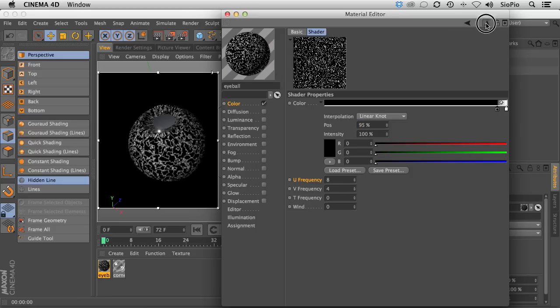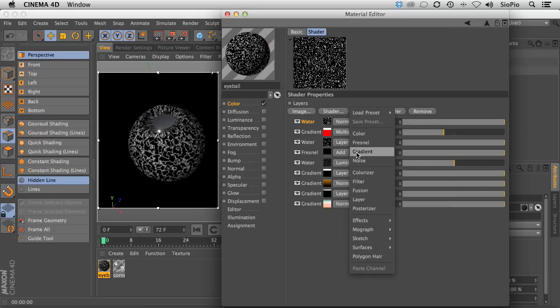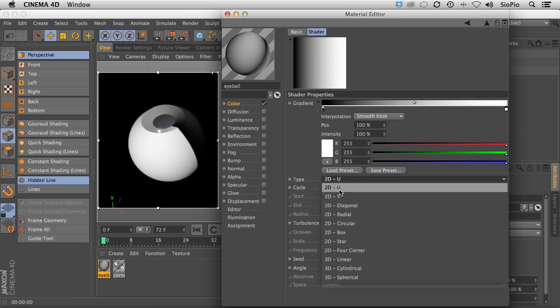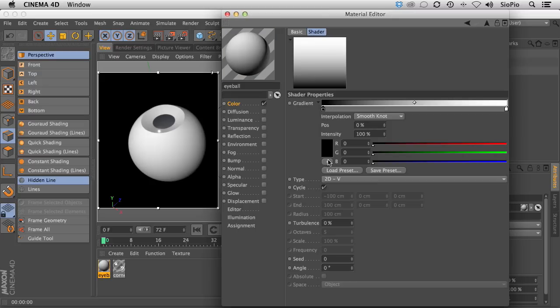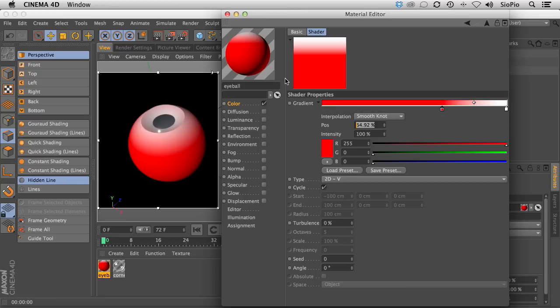Then we're going to hop out of here. Create another gradient in V. We're going to make our back end red. And we're going to slide this one up to 75. The other one was 70. We're going to make this one push a little bit deeper in there. And we're going to bring this down to 83.